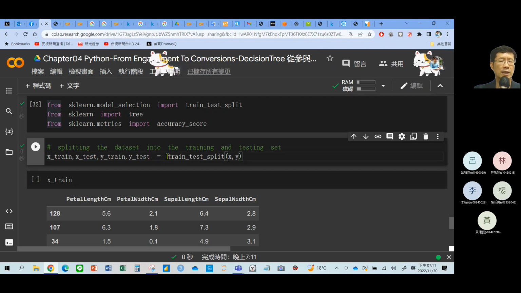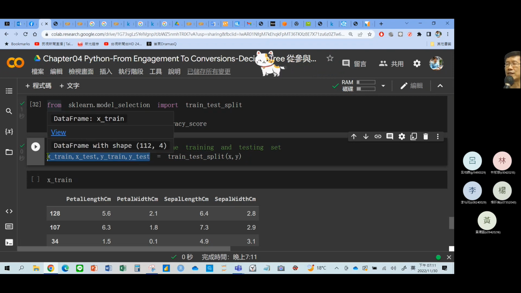With this function, it automatically separates 4 data sets for us. 记得哦，这个指令会帮我们产生4个资料集出来，2个 training data, 1 for X, 1 for Y, and 2 test data sets, X and Y.